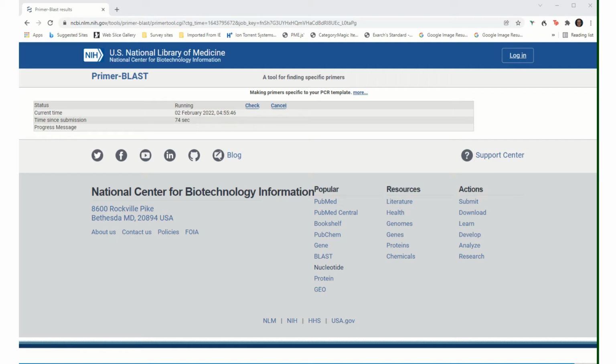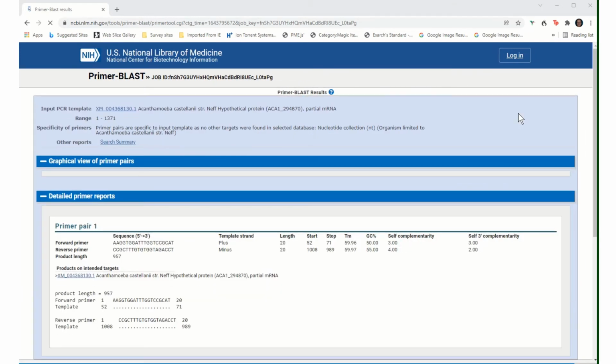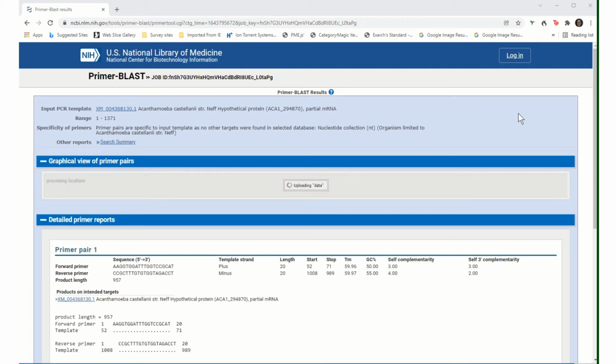analysis. It's going to use, as I mentioned, the Primer3 program behind this, which will find the best primers with those annealing temperatures. It will check to make sure that those primers are not going to form hairpins that will anneal back on themselves, which would be adverse to making a PCR product. It will make sure that those two primers are not going to self-anneal with one another, so the two primers join against one another, which would be adverse to making PCR.